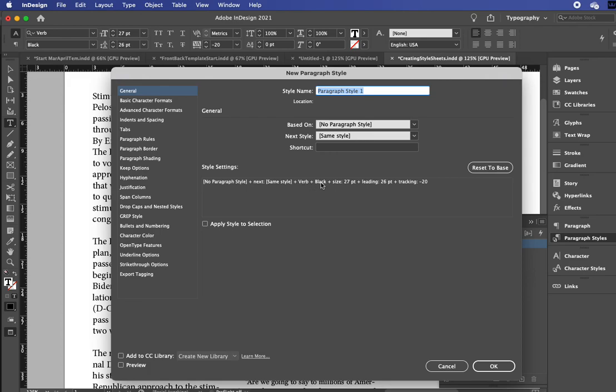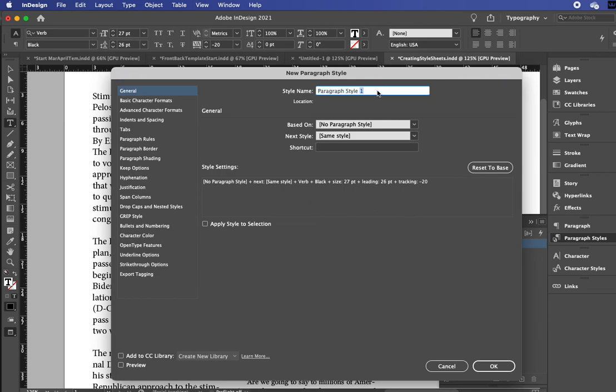I've picked a font, I've picked a weight of that font, in this case black, a size which is 27 points, and a leading which is 26 points. And I've also tracked it a little bit tighter so the letters are a little bit closer. So that's not a whole lot to do to it, when you consider all these things we could do, but it's a start of a functioning style.